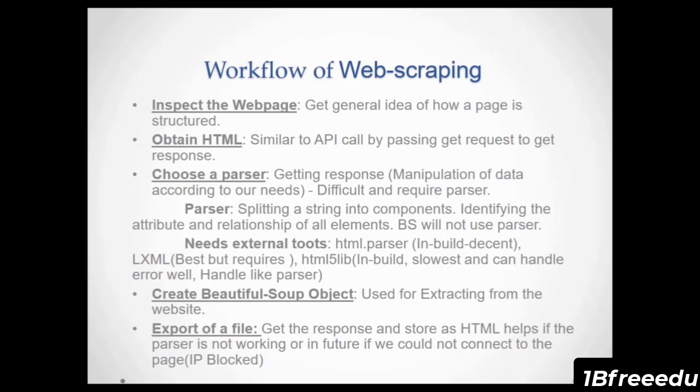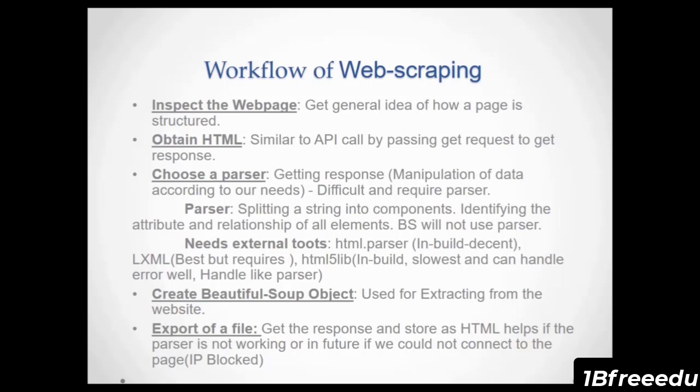Then the most important thing is choosing a parser. In general, getting a response is not that big of an issue, because we have already seen that if you send the value with a proper application ID, or if it is a free API, then we will get the data. But to parse the data according to our wish is extremely difficult, and we need professional parsers or web scrapers to parse the data based on our requirement.